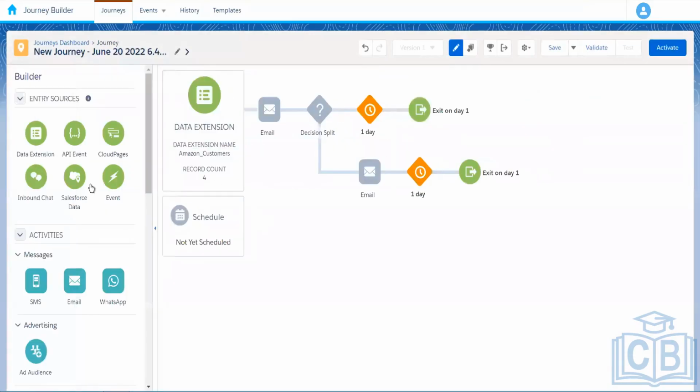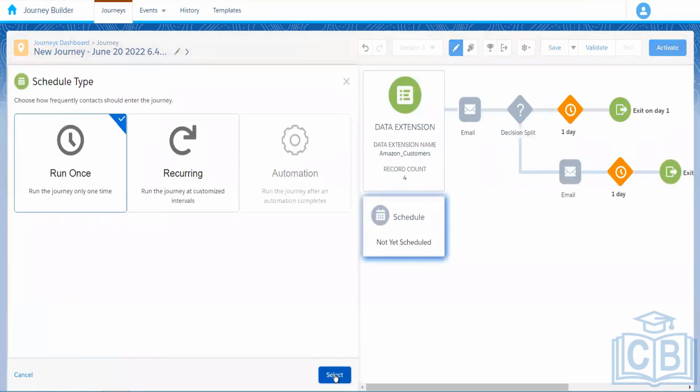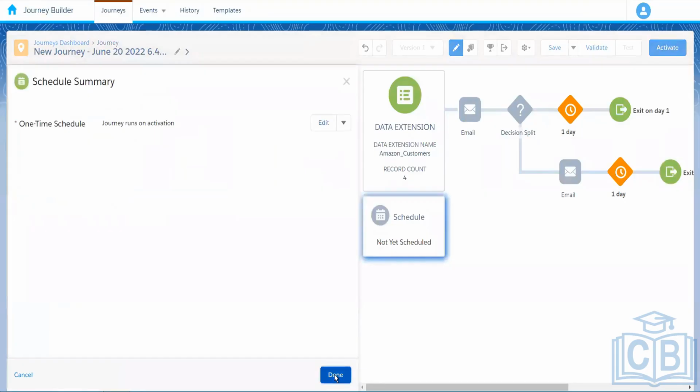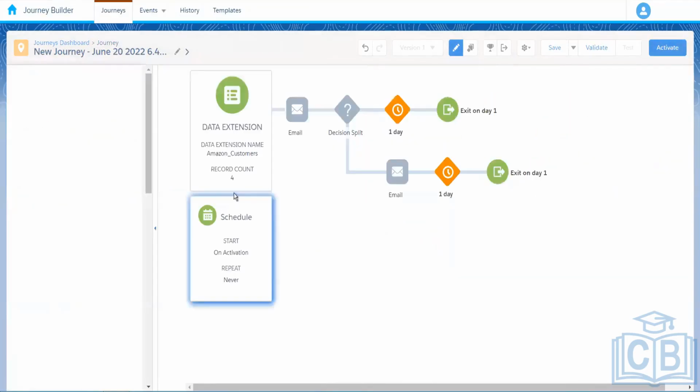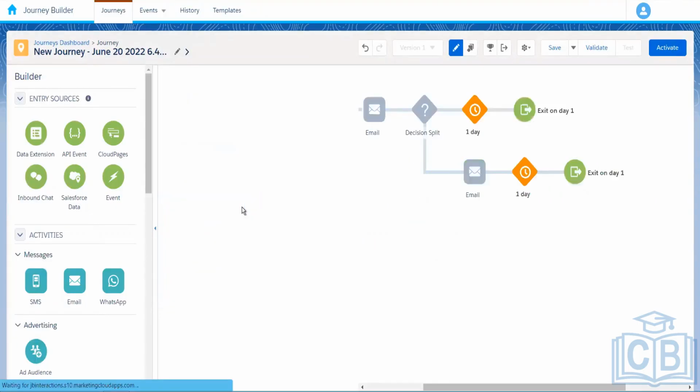Whatever data extension I have selected in my entry source will be considered as my journey data.